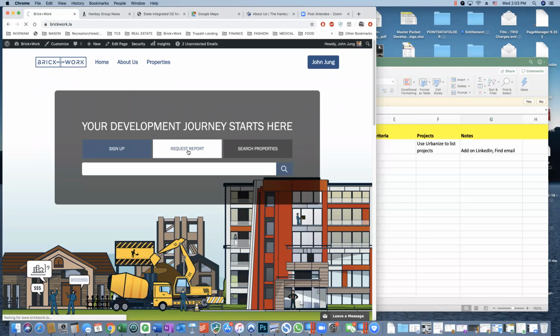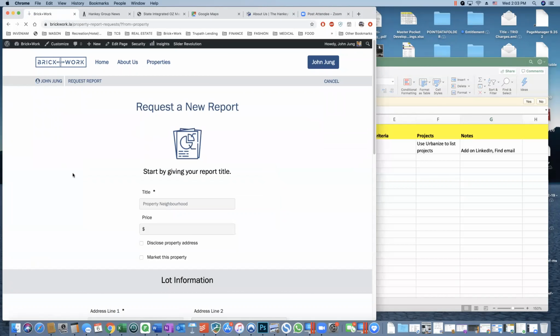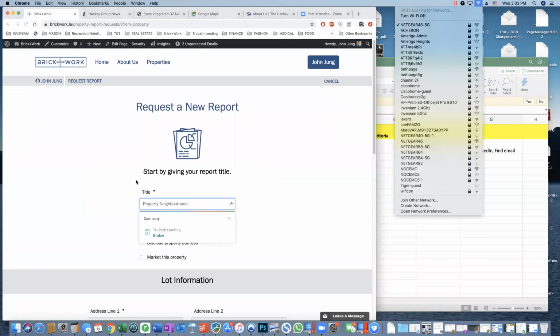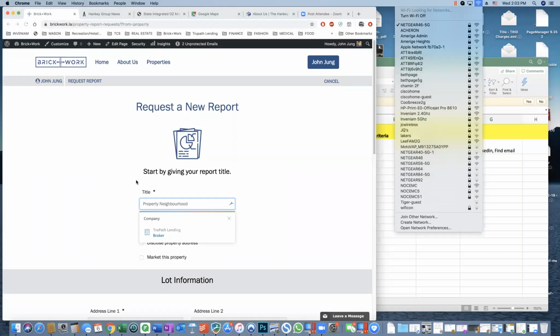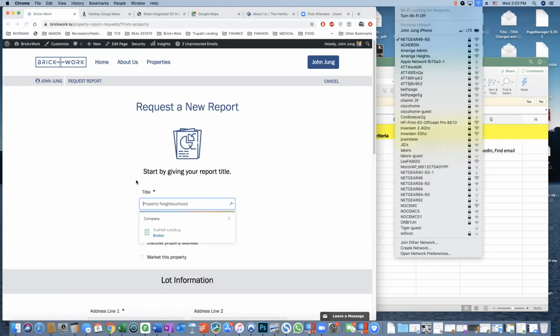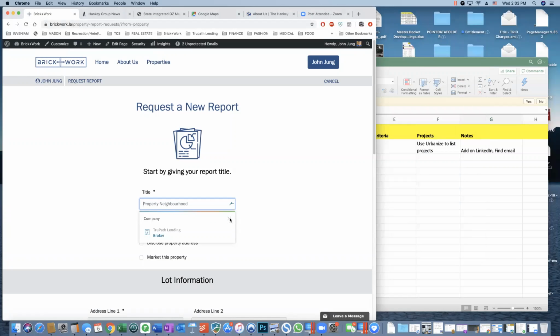So once you've signed up, you just press here, and I want to go over, if you look on the screen here, the title of the report. A lot of users have asked us what the title should be, and that's really up to you. This is a report that you have access to yourself, so we just want to provide a way for you to understand which report this is. A lot of the time it's Culver City, 20 unit, Koreatown, 50 unit, whatever that title will be. And you could always change this as well.